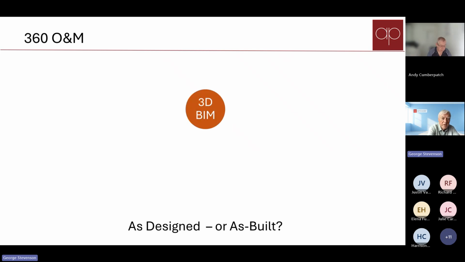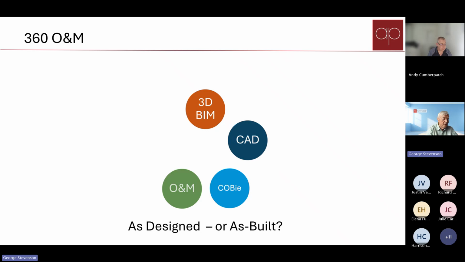But on existing buildings, people may have a BIM model. They will have CAD drawings, either PDFs or DWGs. They may have COBie data. Hopefully they should have health and safety files and O&Ms, and also 360 photographs.